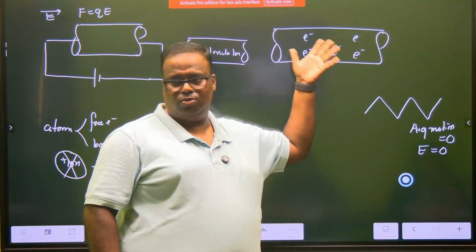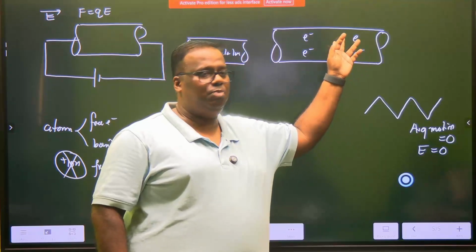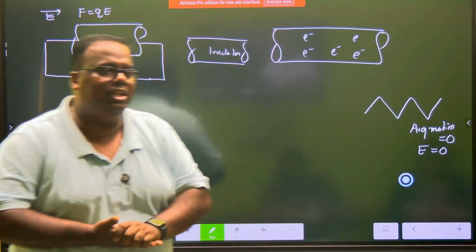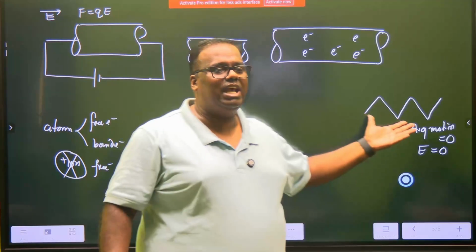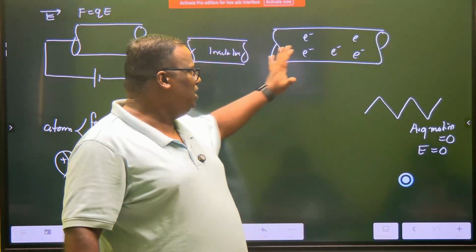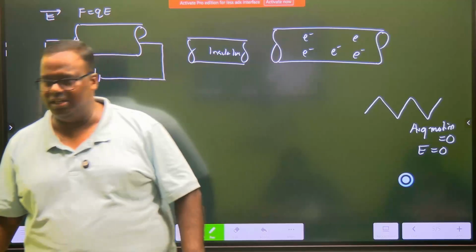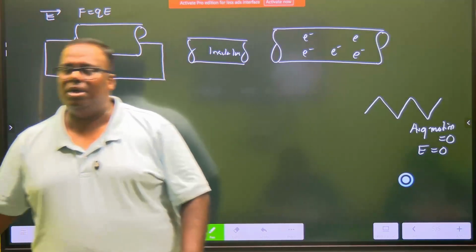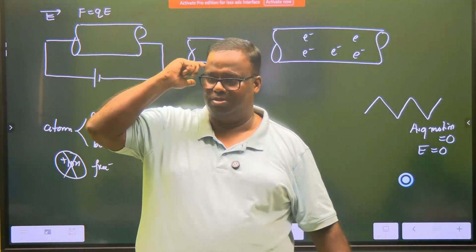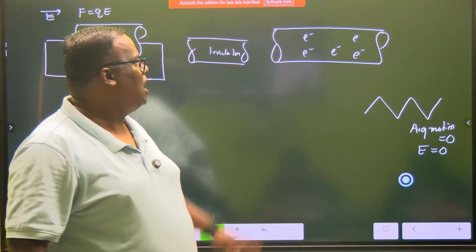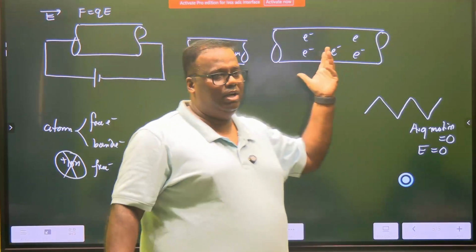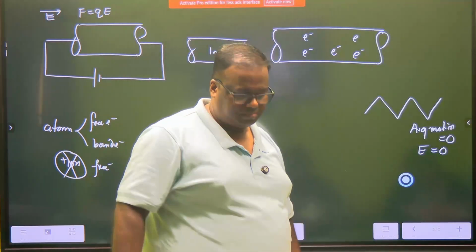I can't be stepmotherly. It will go and hit anywhere. So as this one goes and picks up snacks from here, this one might pick up snacks from there. So many tables around. So overall, there is a net motion which is getting cancelled. So the average motion is 0. And initially, when there was a little bit of random motion, I saw some bit of current because there was some motion. But overall, the current diminished because the average motion is 0. Understood? So the current has diminished. I do not see any sort of electric field out here because the internal electric field has now died down. Okay?